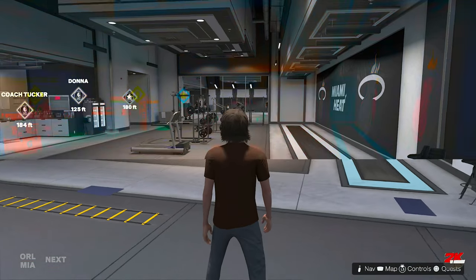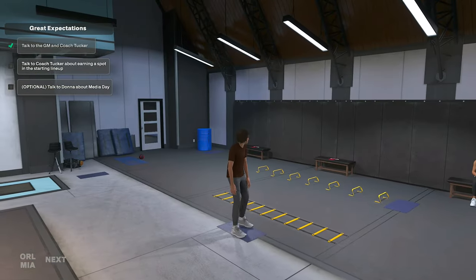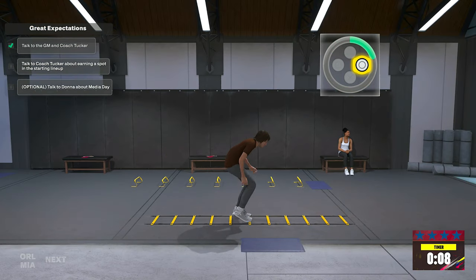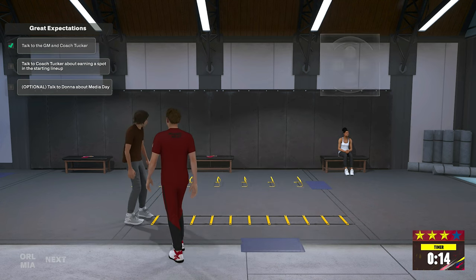Workout number three. Okay, let's go do workout number three. Agility ladder. So can we do this one now? Which I kind of like. Boom, boom, boom, boom, boom, boom, boom. Yeah. Hope it's not three times. Hope it's just maybe two times. You know what I'm saying?